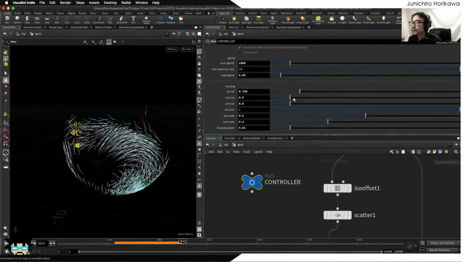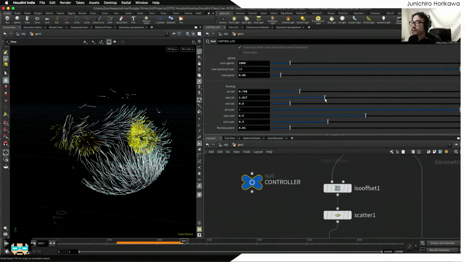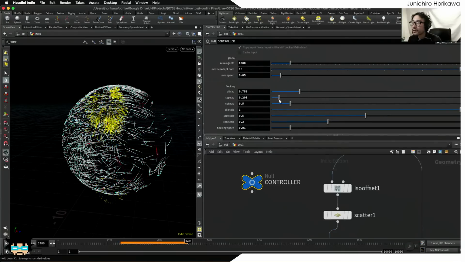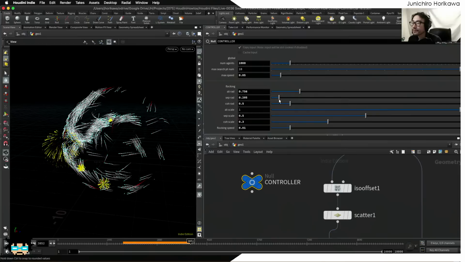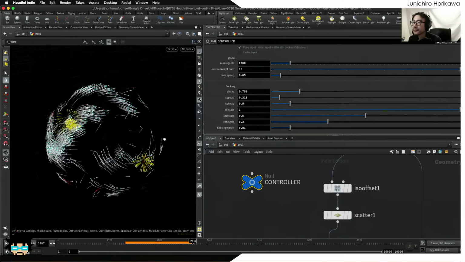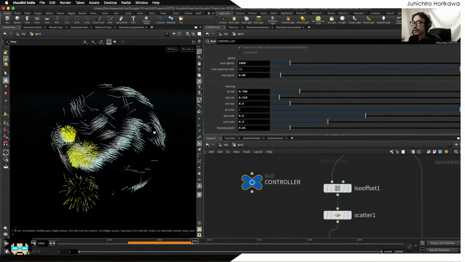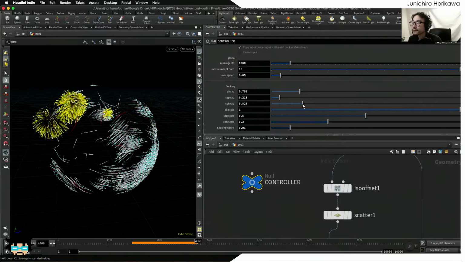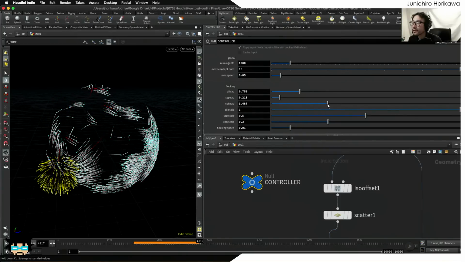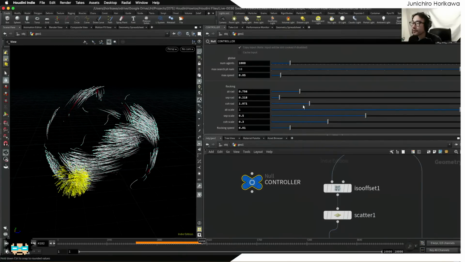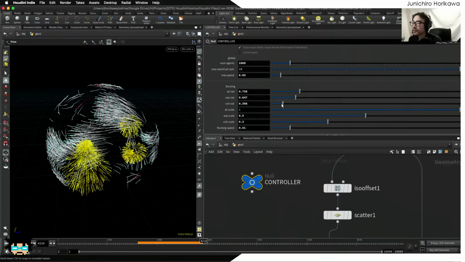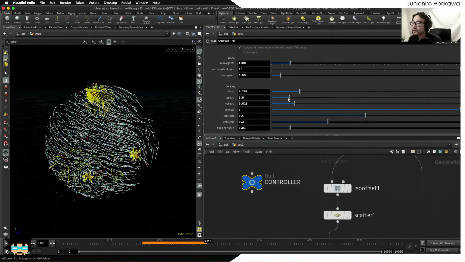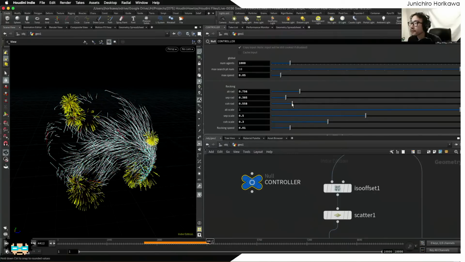If I increase the separation radius, then they try to separate really big. If I make it smaller, they try to create a more packed, how do I say, a cluster. Same for the cohesion. If I increase this, it will create a more packed one. If I make it smaller, it will separate it. So the balance between those two values is pretty important, I guess.